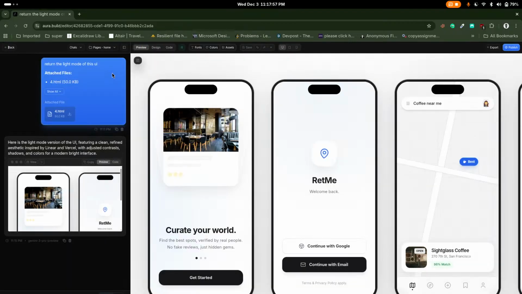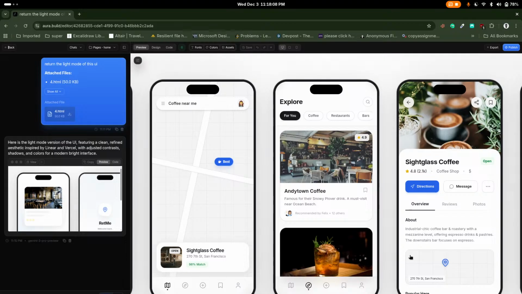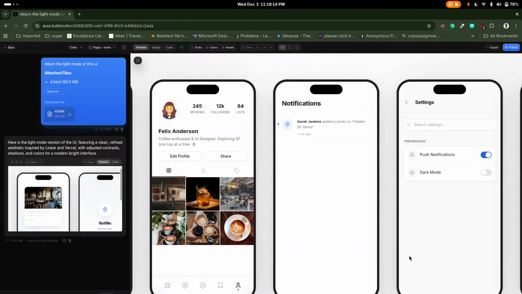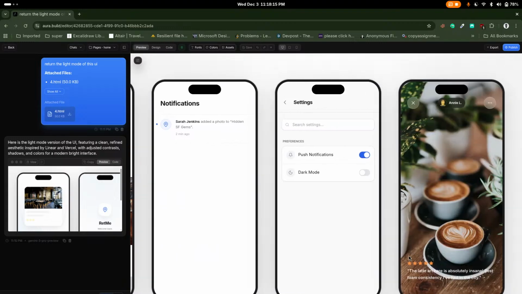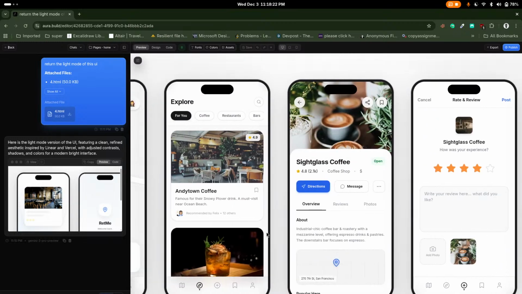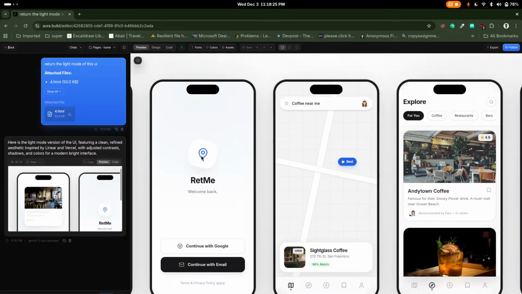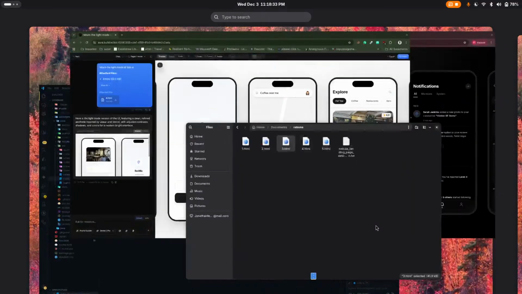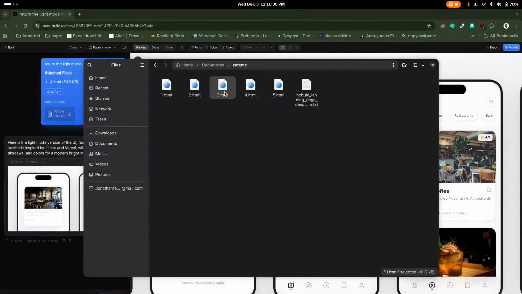Okay, perfect. You can see some of the problems we have with AI, right? The light mode looks horrible, very, very horrible. Not really too bad, but there's a lot that needs to be done. First of all, we will need to tell it the landing page looks good. Oh, let's see the dark mode.